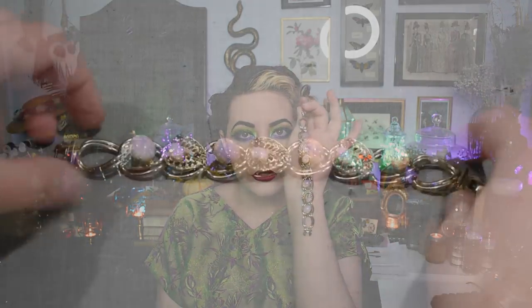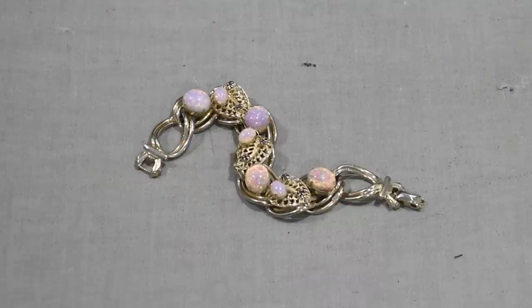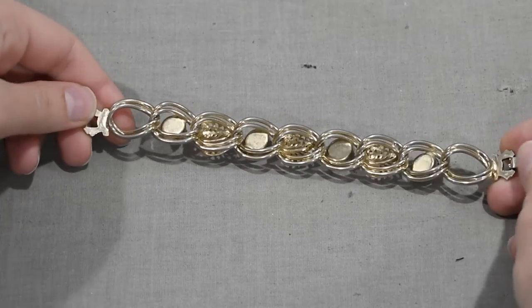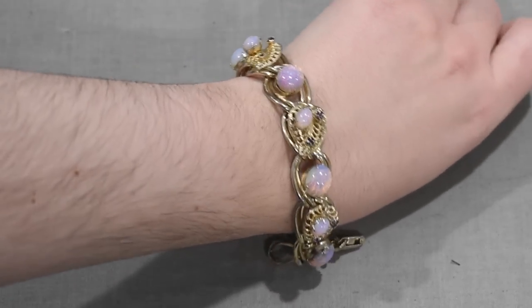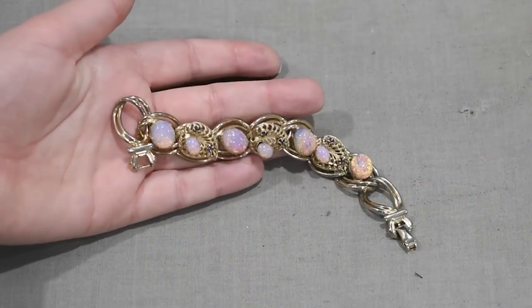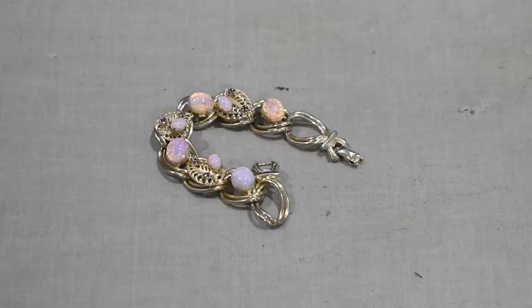The second-to-last bracelet is another unique color of rhinestone piece — unsigned — with faux opal rhinestones. We have a couple of amethyst rhinestones, a little bit of filigree on the chain, and then these fake fire opal art glass cabochons that shine with a lot of iridescence and are just so pretty. I'd love to find more matching things to go with this, but this faux opal color tends to go for a lot more. I was glad to pick up this bracelet for around ten dollars, and I'll keep a lookout for a brooch or earrings to build a set around it — such a stunning and unique colorway.